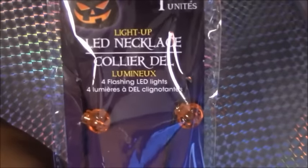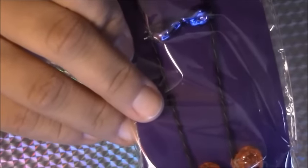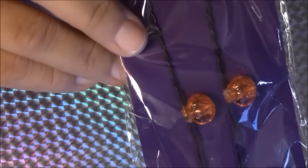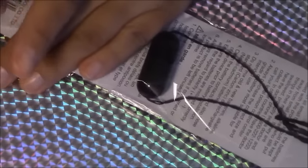And then, I had a Christmas necklace like this, a light-up LED necklace with little light bulbs in it. I swear I wore it one day to work looking all festive. All the kids were like, "Yo, your chain is so cute and it lights up." And by the time I was done, within 5 hours, the thing broke. One of the little stringy thingies fell out and everything just stopped. I mean, I know it's a dollar, but geez, could it at least last 5 hours? I was kind of peeved.